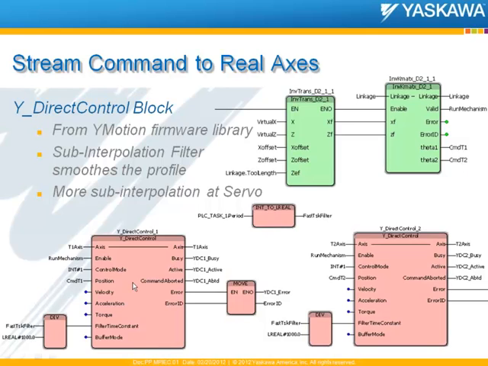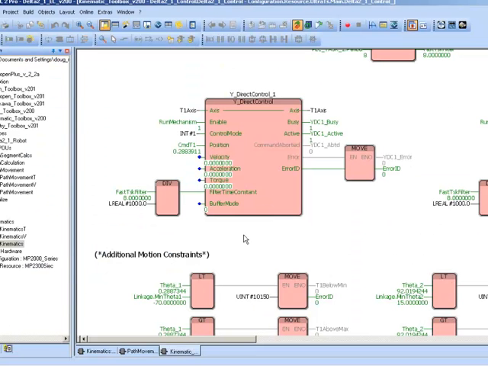And one thing I should say here is that the Y direct control and all these kinematic function blocks operate in a certain task. It is application code. So they're going to update at whatever rate your task is set to be. There's an additional filter. I'll go back here. This whole kinematics POU is sitting in a task that's running at an 8 millisecond interrupt. And so we would like better resolution than 8 milliseconds at our actual motion. So we can filter this.